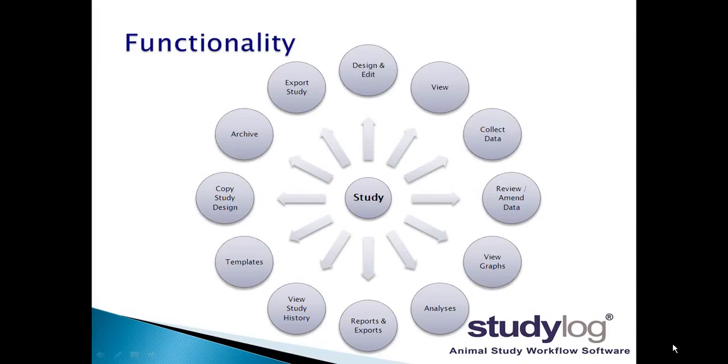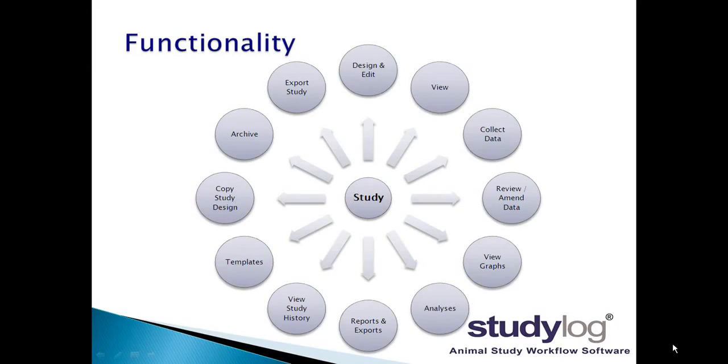Data can be reviewed, and if the reviewer sees an animal is an outlier, they can actually exclude that data, or that single data point, or that data type for that animal. Or if an animal has been accidentally misdosed and is essentially a protocol deviation, they can exclude the entire animal from all subsequent graphs and analysis.